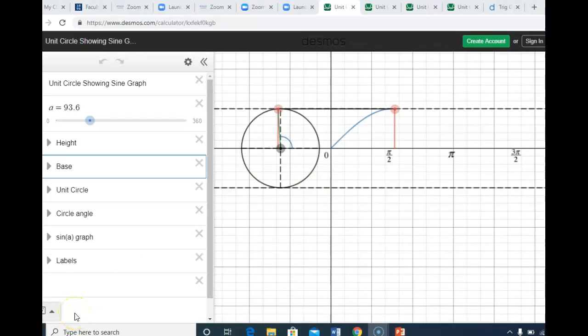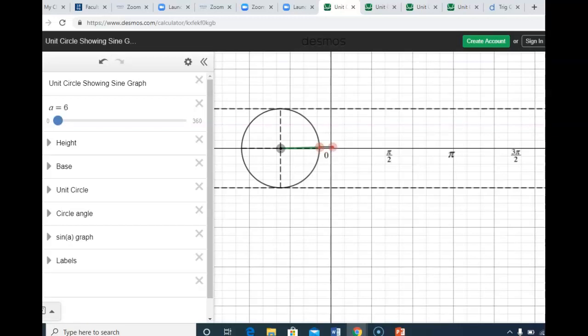Okay, I've jumped over to a Desmos screen. Some of you may be familiar with Desmos. We don't use it a lot in our class, but I think it is a good opportunity here for us to just see what's happening. We're going to have our basic unit circle here, and we're going to look at what happens as we move around the unit circle, plotting the y coordinate of each one of those terminal points.